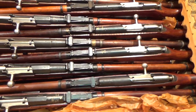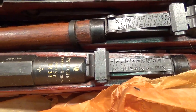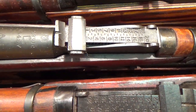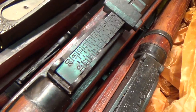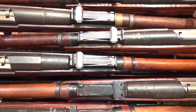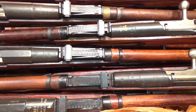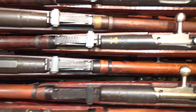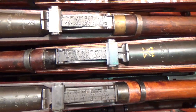You can see that one right there is a refurb — a 1925 IZHEVSK. And over here, that is a 1930 IZHEVSK. That one is actually an ex-Dragoon, so that's a good find — an ex-Dragoon 91-30. The 91-30s didn't become 91-30s immediately; it took a while to use up all those old Dragoon sights. What they did was keep making the Dragoon Rifle until about 1933, so a lot of these started life as Dragoon Rifles and were later upgraded to 91-30 despite being marked 1930, 31, 32, or whatever.